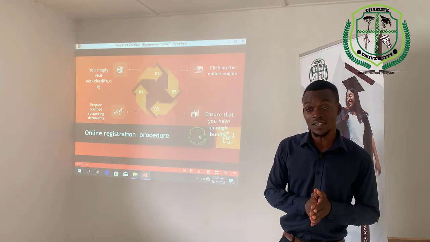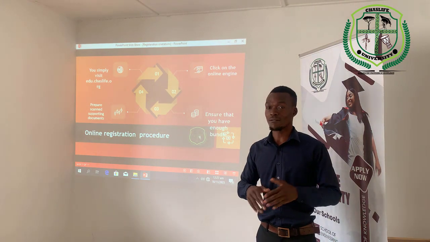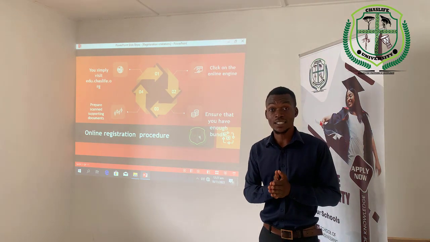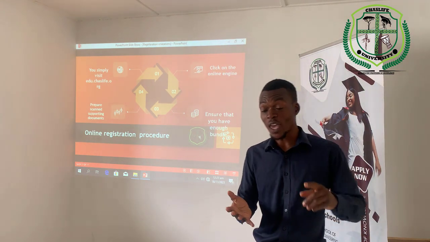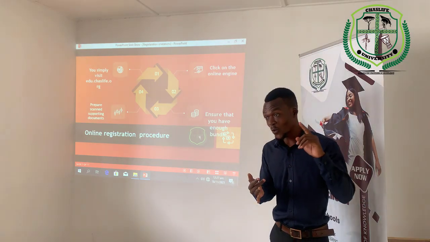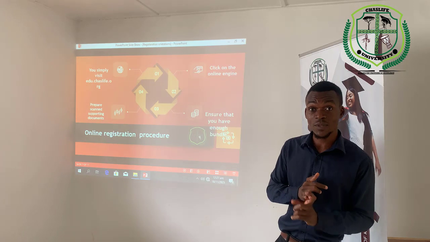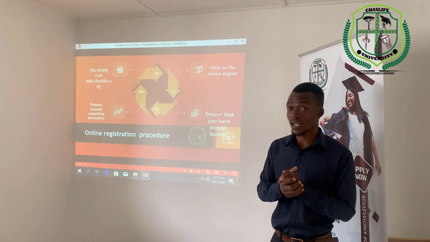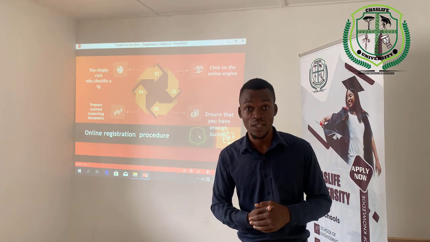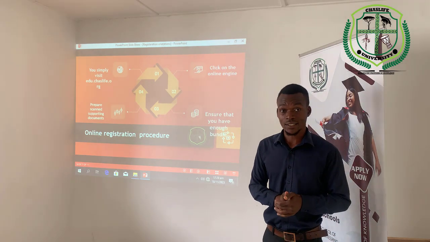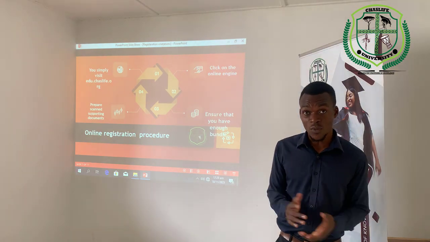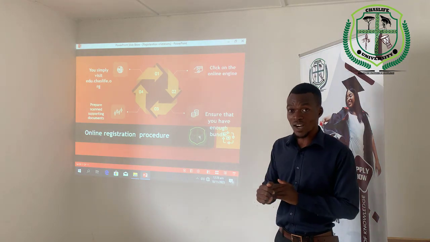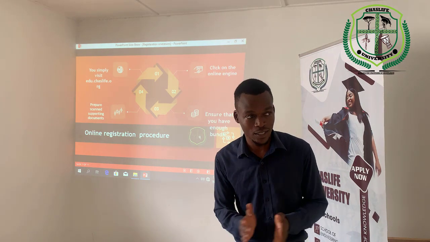So this is actually the opposite. Those documents that are highlighted in the physical process will need to be scanned. So you need to have soft copies of your NRC, your acceptance letter, retrieve results, as well as signed copies of your scholarship and offer letters. You need to ensure that you prepare those documents that are needed for you to get through with this process.